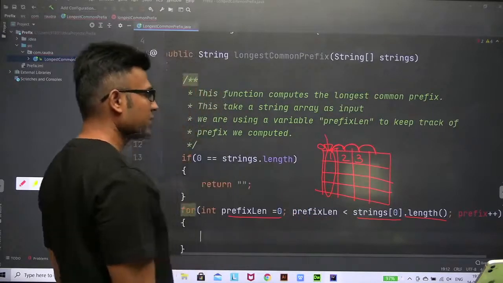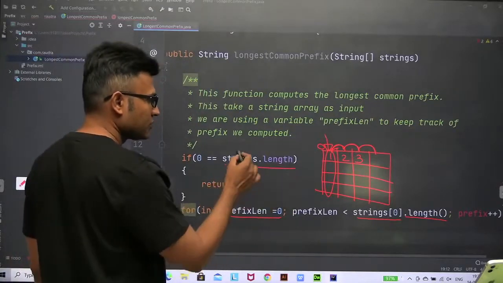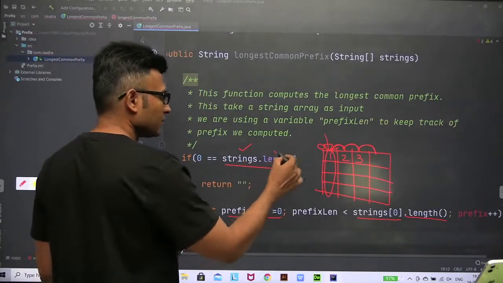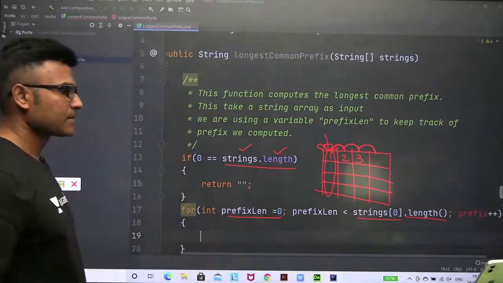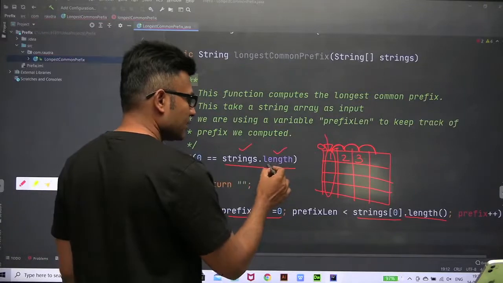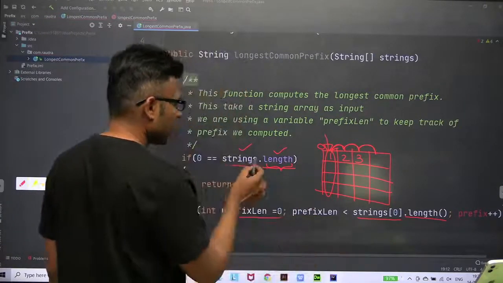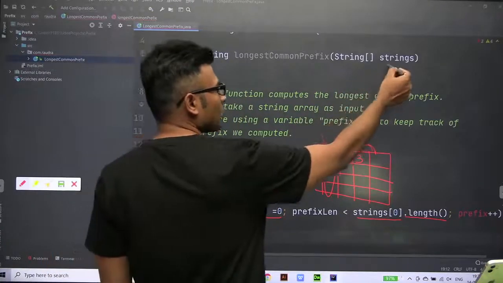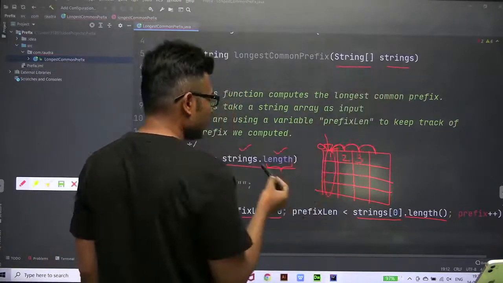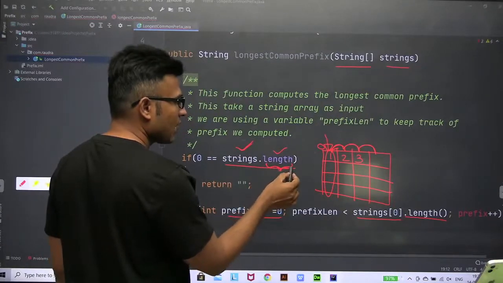And one more thing, if you observe, for strings I am using length. This is a variable, because strings is an array of strings. Whenever you are talking about an array, you need to use just the attribute length.